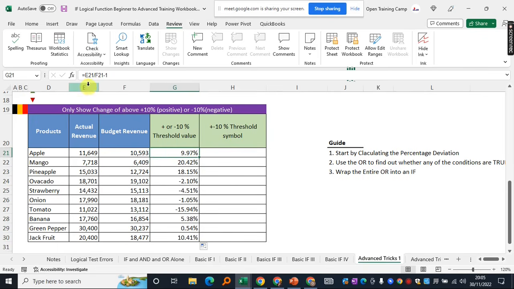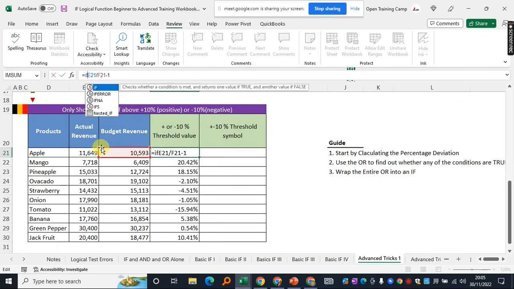You will come in here in your formula and say, if the result of this formula that we wrote here is greater than 10%, what do we want returned if value is true? Well, because we have two conditions, we could open the OR function and test these two conditions at once, comma. Another logical test is the result of this calculation less than negative 10%?